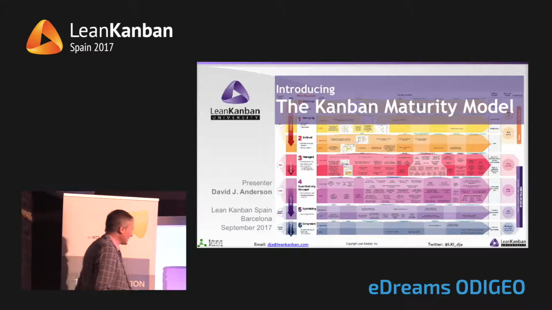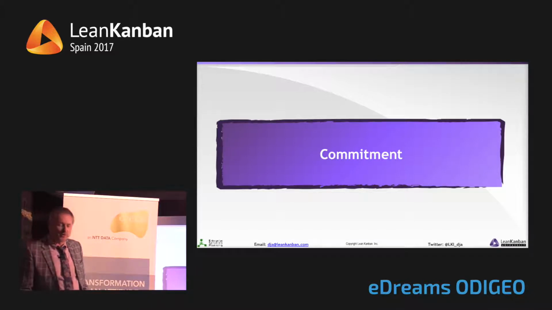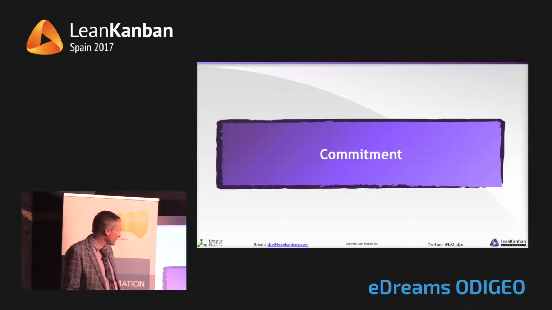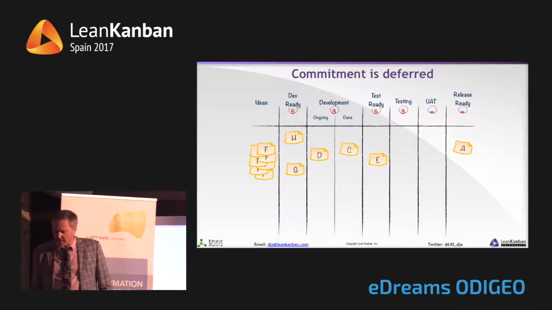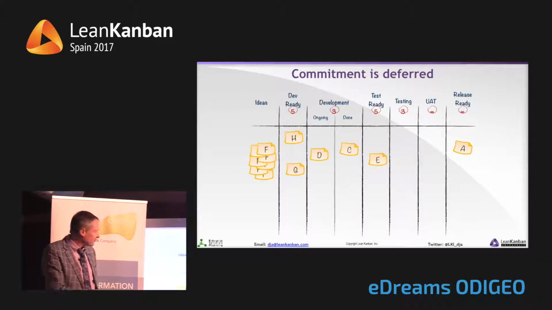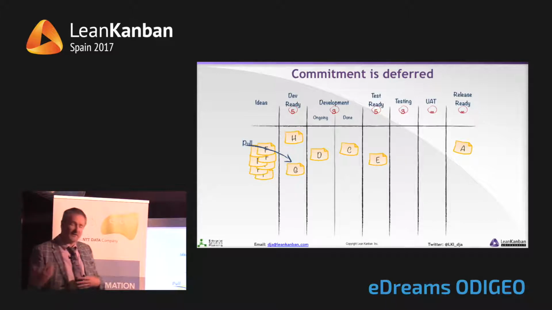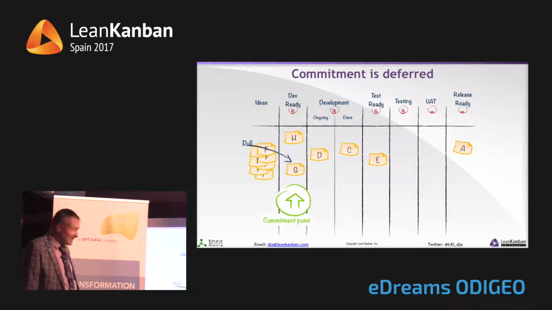But first of all, let's talk a little bit about commitment. Commitment's a very important concept in Kanban. You don't have a pull system unless you fully understand commitment. So I want to explain that a little bit better. Imagine we've got this really quite simple Kanban workflow here for a software development and testing organization. The work to the left-hand side, that might be referred to as the backlog, the ideas that we haven't started yet, should be uncommitted. And then when we pull them into the system, that is the commitment point.